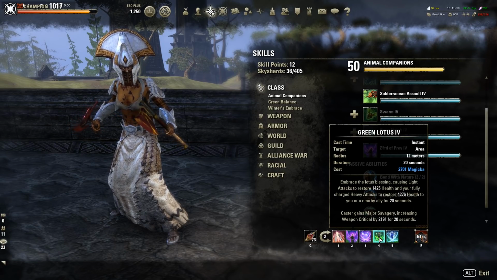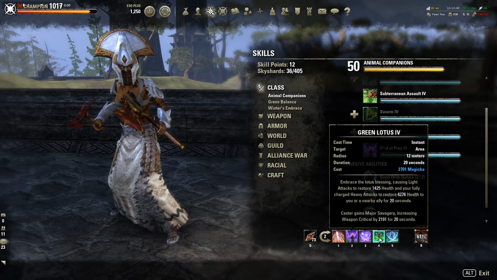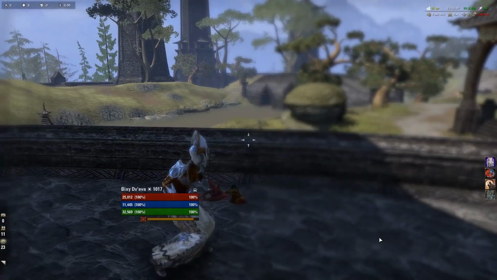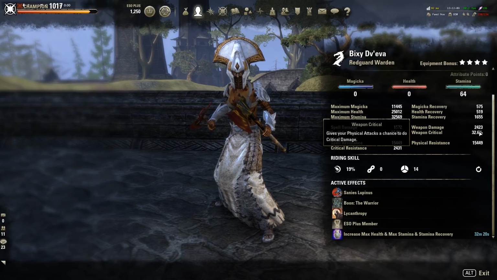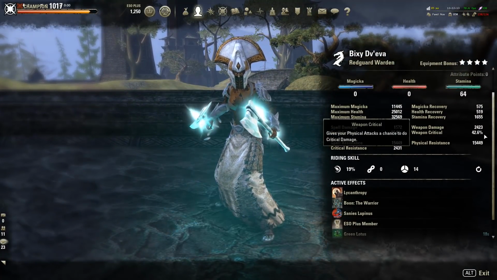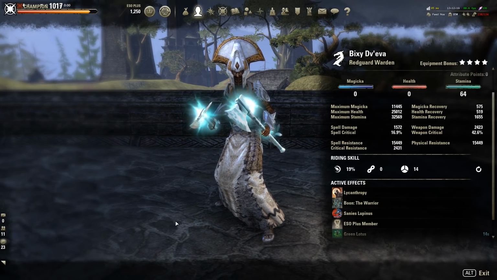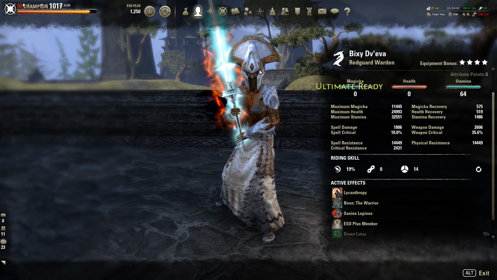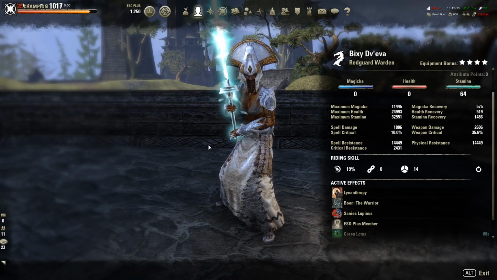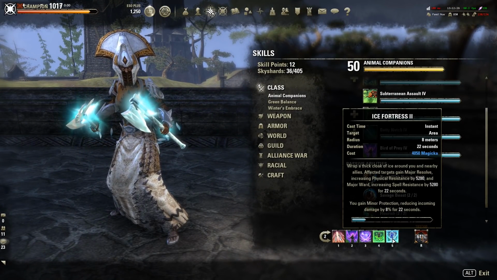Then we have Green Lotus. We slot this because it gives us heal. It's quite long buff, 20 seconds, and it also gives us Major Savagery. So now we have 32% weapon crit, and when I use this, it's at 42. That's really nice. For a heavy armor build, that's a lot. Now obviously it drops when we go to our two-handed bar, but it's still like 35%, still more than fine. Next thing, Ice Fortress.